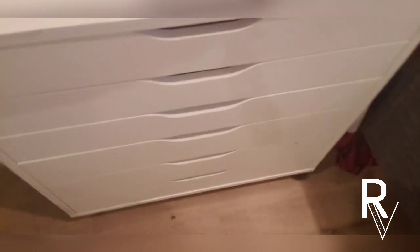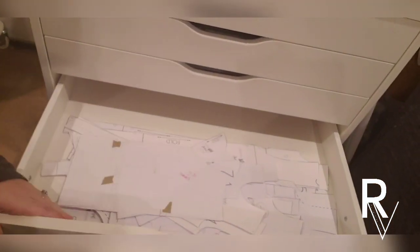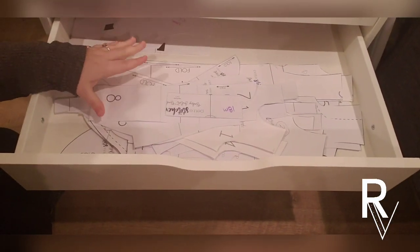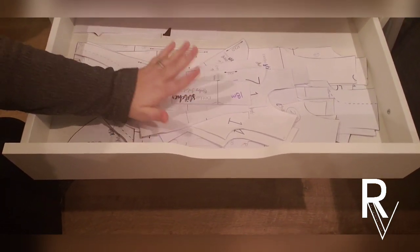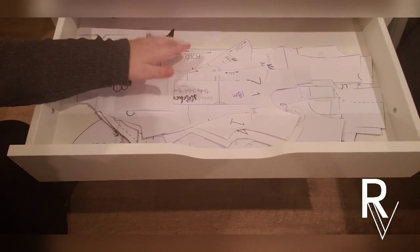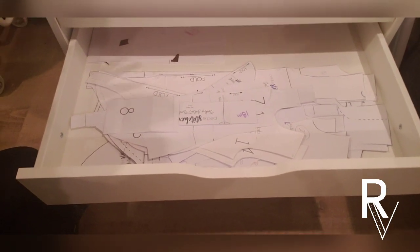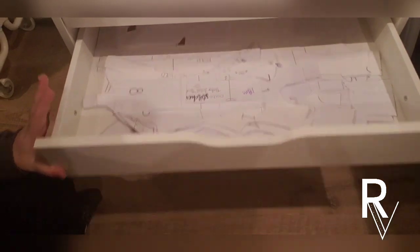All right, let me sit down because I'm not squatting too much. All right, the next one, let me move this out of the way. This is going to be leotards, which I normally do the Juliet and the hibiscus from Petite Stitchery. They're all here in stacked order from smallest to greatest, and then back here are normally my harem rompers, but I've got them over at my table because that's what I'm currently cutting out for orders, which I'll show you guys how I do that as well.